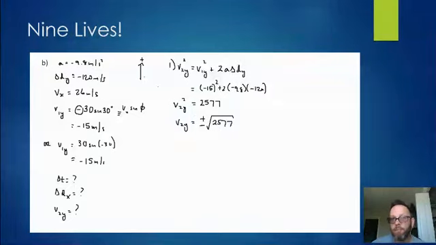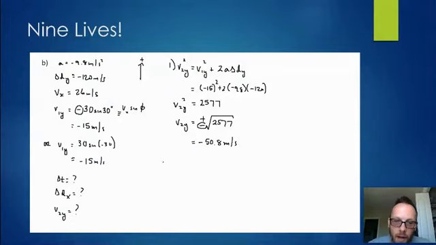We know we chose up to be positive, and we know that when the cat strikes the ground, in its vertical direction it'll be moving in the downward direction, negative. So here we want to take the negative. If you were unsure, you could use the previous method, the quadratic formula, and that won't fail you. But here we're going to take the negative, and it's about negative 50.8 meters per second.